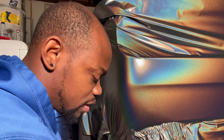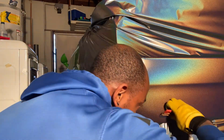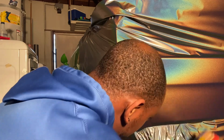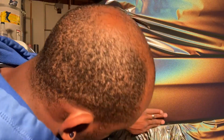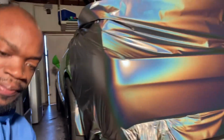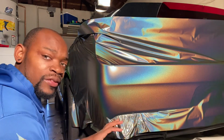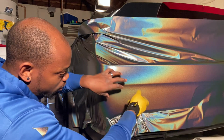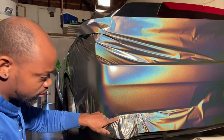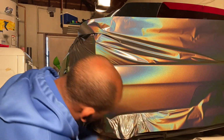So now you pull this up. You want to shrink back. You see that? Always allow the vinyl to shrink back. Because if you don't allow it to shrink back, you will be in trouble once you go to tuck it. So I allow the vinyl to shrink because it has memory. And if you didn't allow it to shrink, once you're driving around on a hot day, that vinyl would turn into like these little fingers right here. And then you're out of luck. You gotta rewrap that whole area.